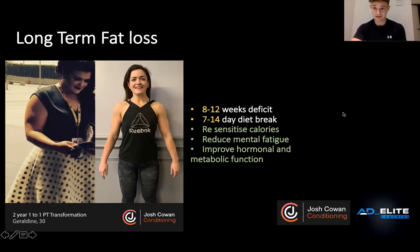And the last one is going to be from Ellie. What would be an example of high calories to start with for a female? So we'd probably need to see the physique. We'd need to learn about all our previous training experience and biometric data and stuff like that. So it would probably be unwise for us to answer that question, because I don't think we can actually give the advice. But just try to find out what they were doing currently, or just trial out a number that isn't too low.